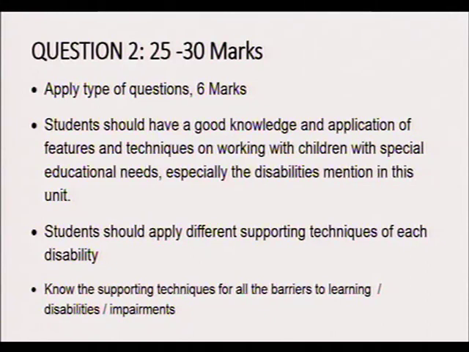Go through the units where the impairments or disabilities are. Write down visual impairment. Look for the supporting techniques. Write down hearing impairment. That way you know, Down syndrome, how should I support a learner? Hearing impairment, how should the learner be supported? So write down all the disabilities. Then if one of them comes in the exam, you are prepared for which one to answer. So the guidance here is you need to know all of the disabilities and how to support the learner.